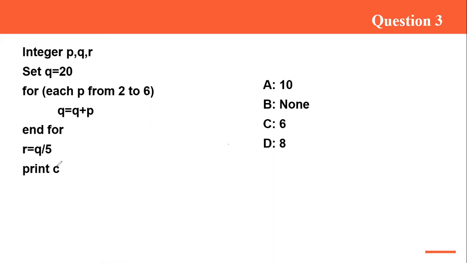Print R, print R. Okay, that's a typing mistake. Print R only. Okay, majority are saying 8 is the answer. We'll check. I see as of now everyone got 8 only. Plus 9, 1 more. Okay, looks like everyone got 8 only. Still anyone trying? Make it fast. Another 30 seconds I'm giving if needed.